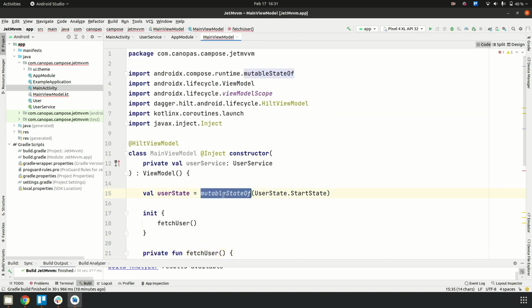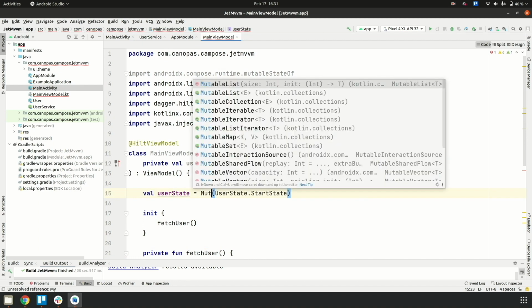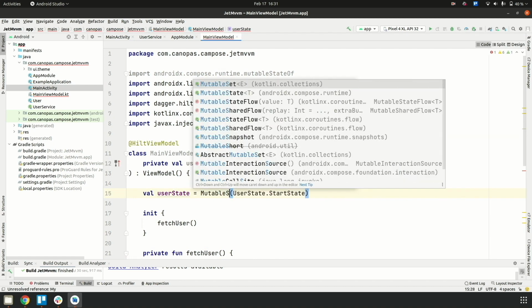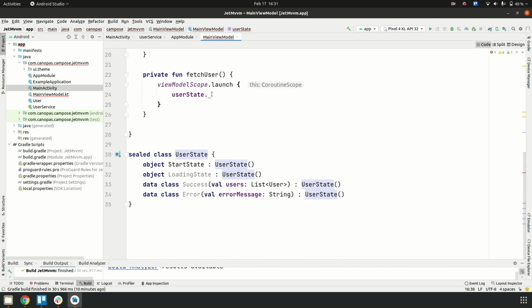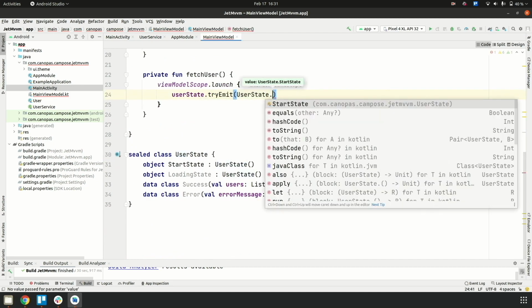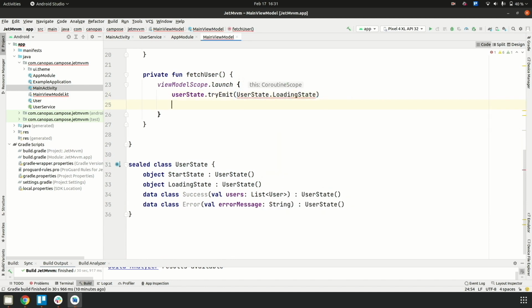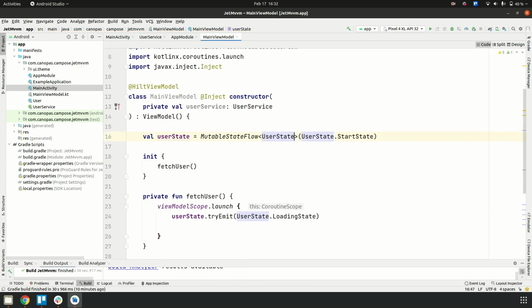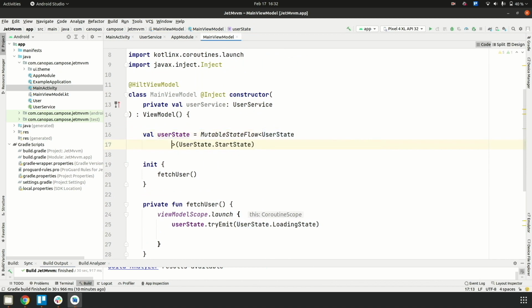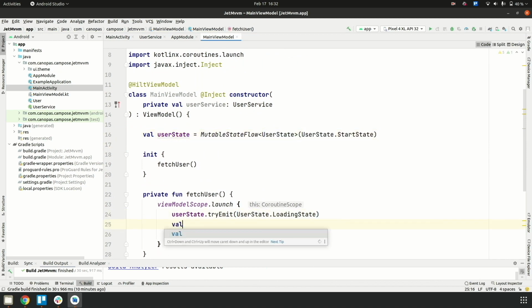Oh wait, we made a mistake here. We created the wrong mutable state. Okay, also we have to specify the type of mutable state, which is UserState. Then we make a call to fetch data and wait for the result.